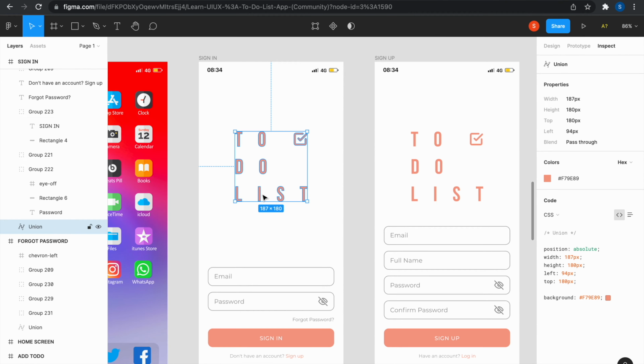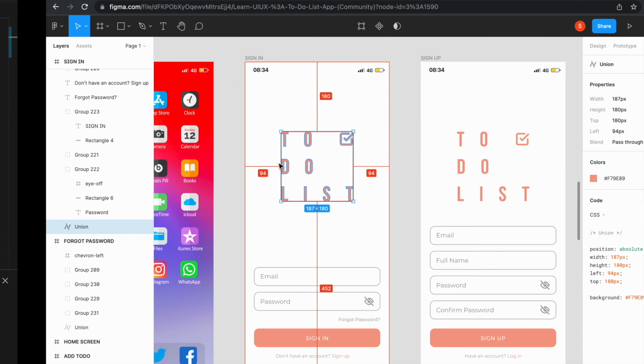The size that they're using for the logo is 187 by 180. So I think 180 is the height and 187 is the width, right?